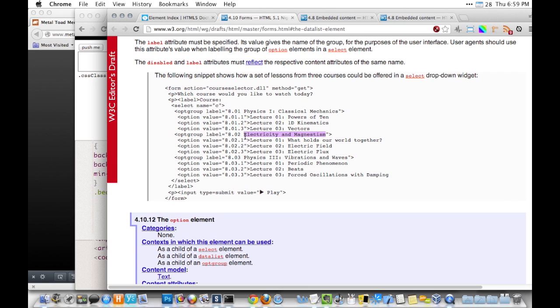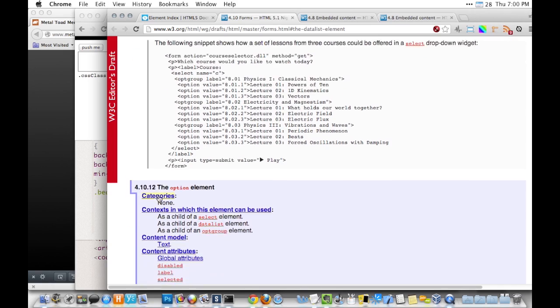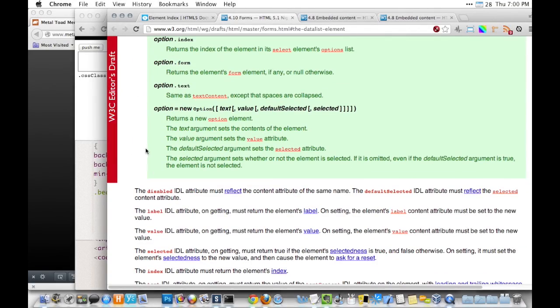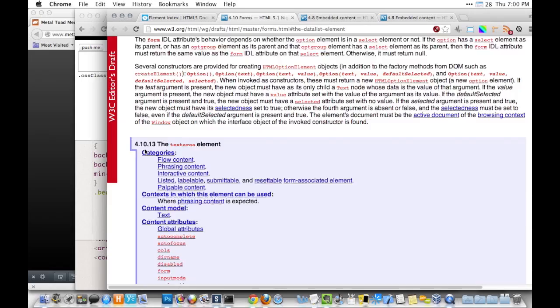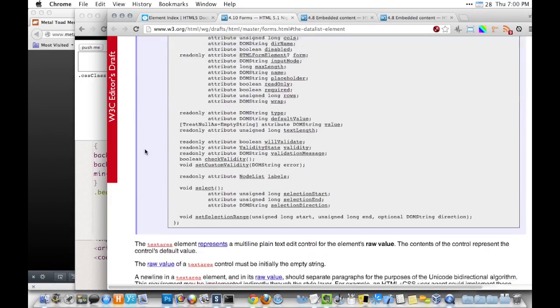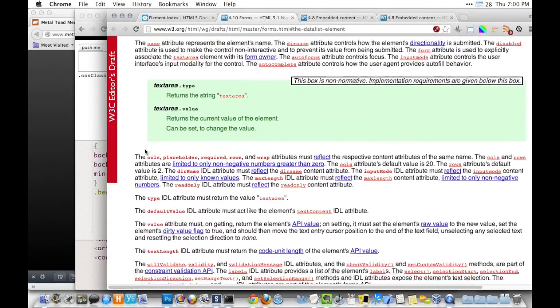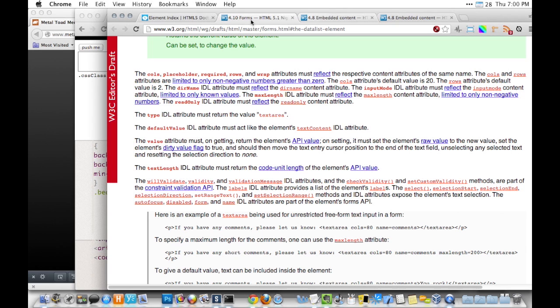Say it's a list of like 10,000 things. You want to be able to sort it, and that's what data list is going to give you the opportunity to do. It's not actually supported by all browsers yet, so this isn't one you'd want to use in a serious project.